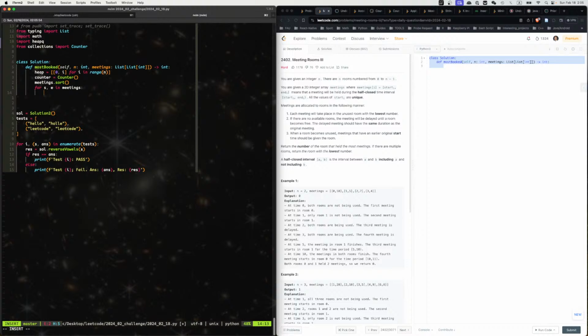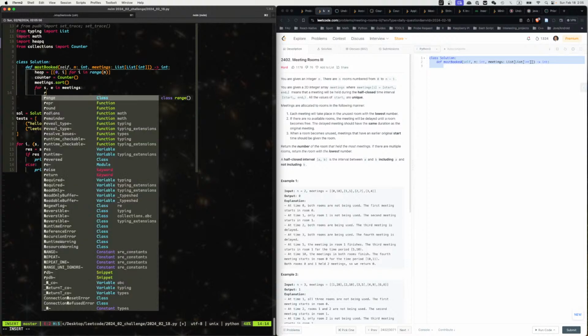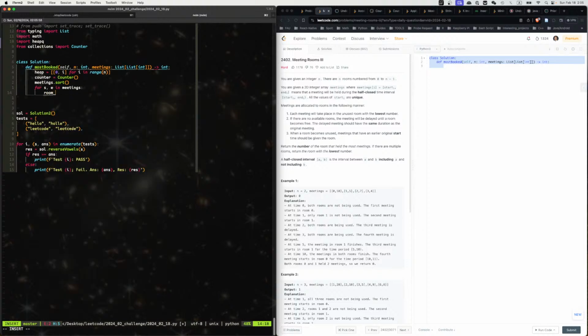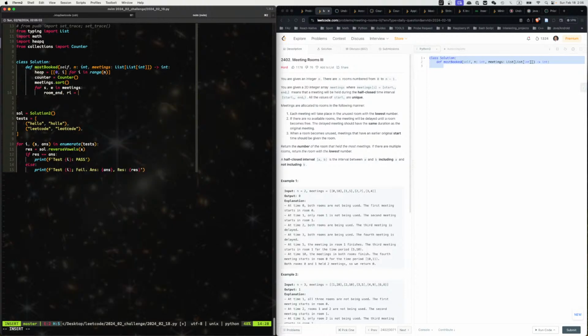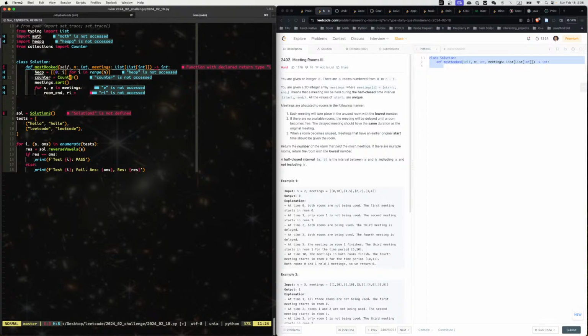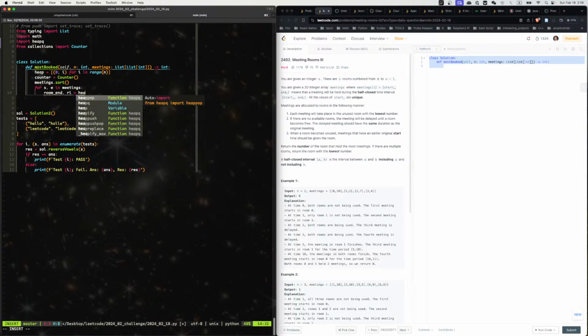So we're going to say room and the room index shall equal to, maybe I can use a tuple for this. Maybe it will be easier for me to reason about this, right? So we use a tuple. Okay, so if we do this, that shall equal heapq.heappop(heap).